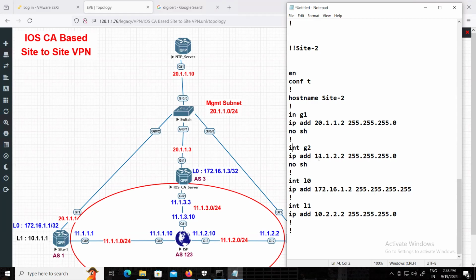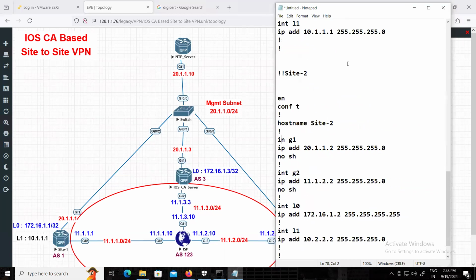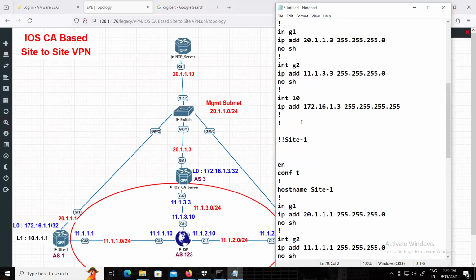Now ISP is remaining. What happened? Now let's configure ISP also.